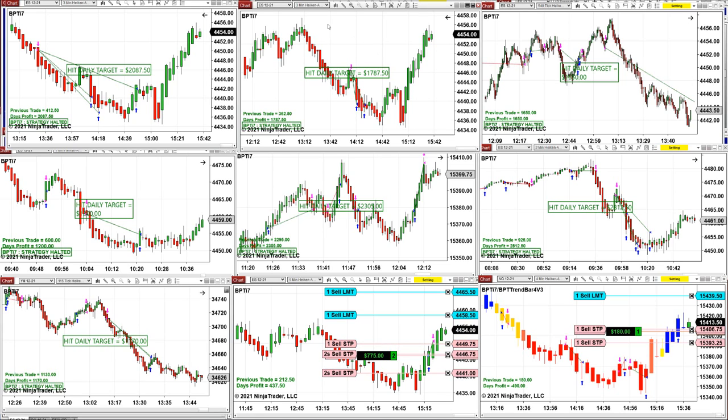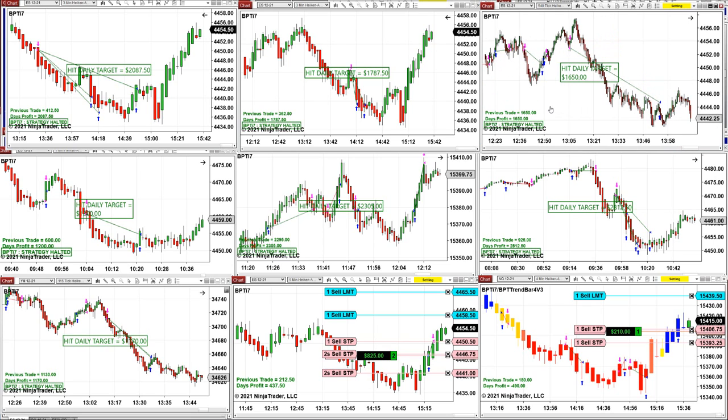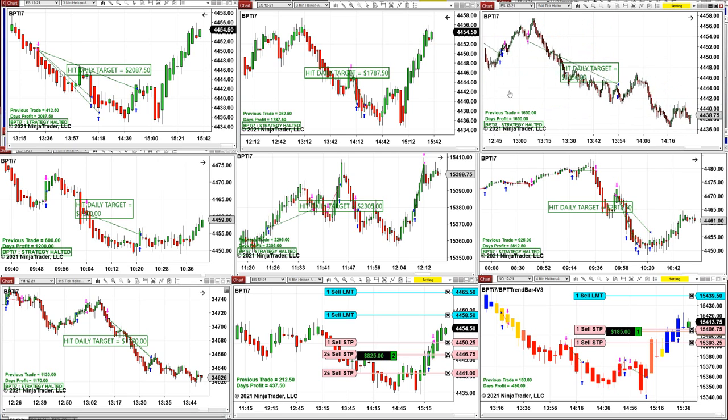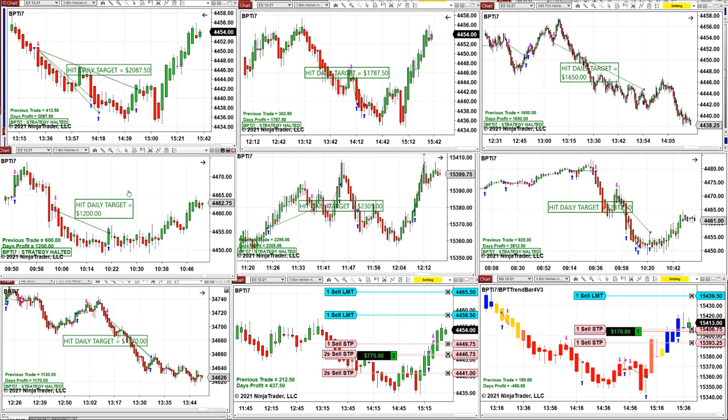3 minutes, but it's a different template. 1700. This one here, the 540 ES, is very consistent on the ES. And what really saved us today is this beautiful move on the ES at the end of the day, and this one hit the needle with it. So it's 1650. And then on the ES 1 minute, this is a statement, 1200.